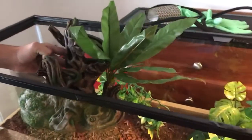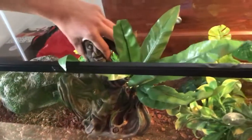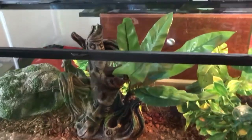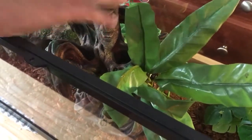I don't know if this is necessary right now, but I'm going to add it anyways because I do have another piece of wood, but I'm not going to add that in because it's still drying. I'll just add this in for some good decoration. This is actually from the Exoterra Crested Gecko Kit, and the kit comes with the 12x12x18 which is right there. My anoles are in it right now, but this was the big decoration that came with the Crested Gecko Kit.